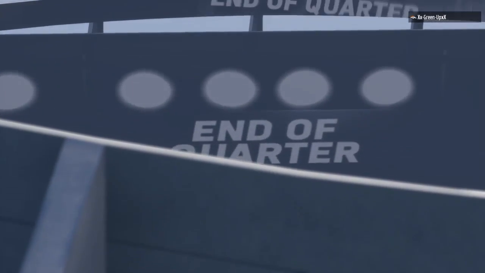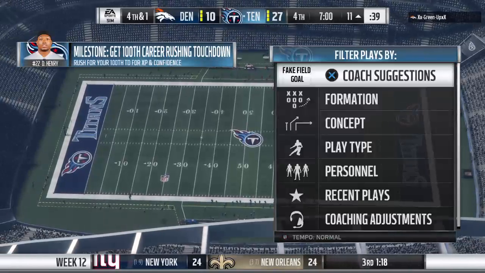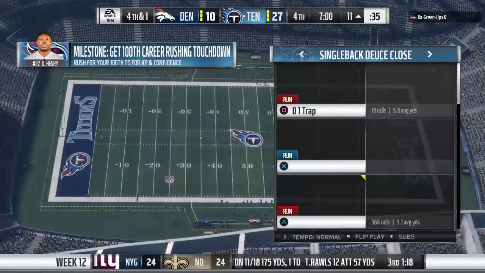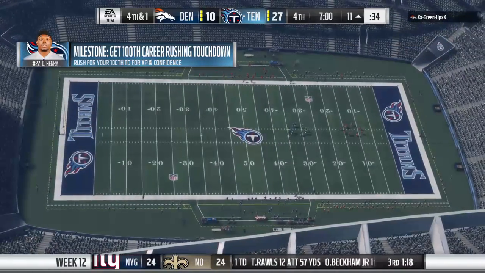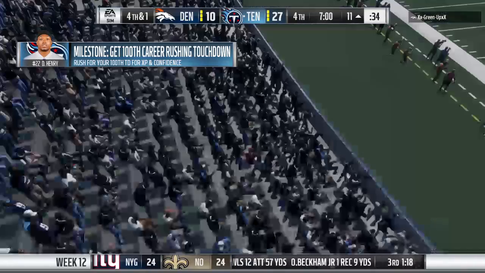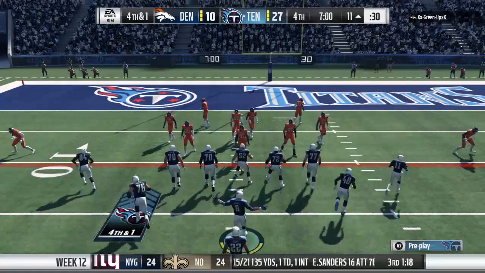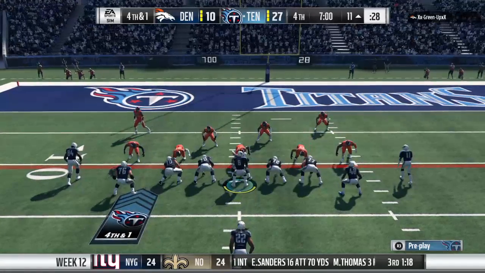Back now here on EA Sports. It's the Titans. They've got the football. They'll be looking to extend their lead here as we begin the 4th quarter. And with things looking pretty good on the scoreboard, they're going to keep the offense out there and go for it here on 4th.